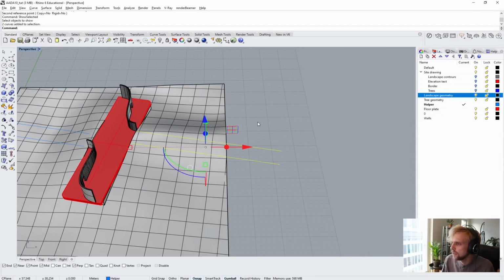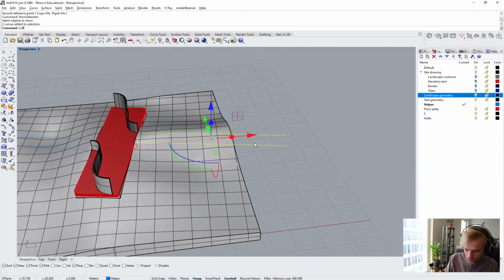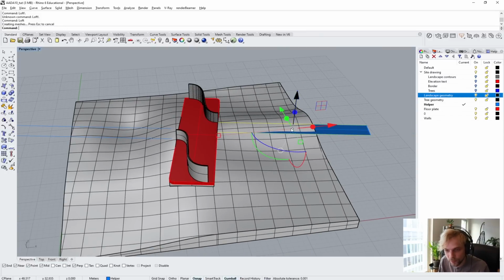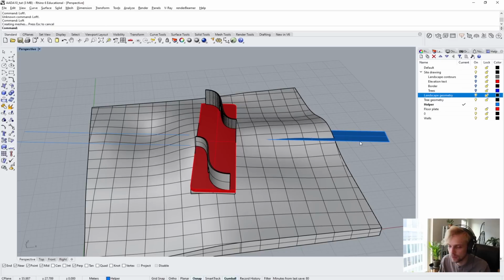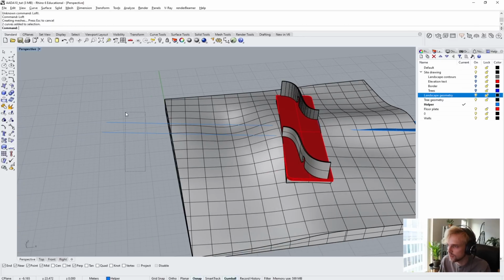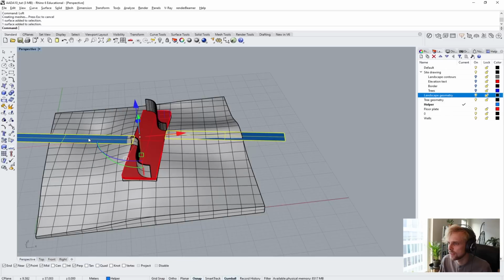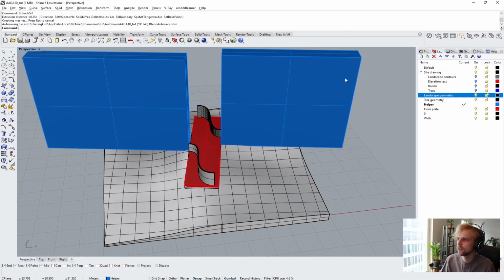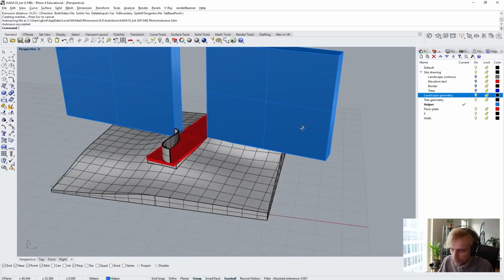Now let me loft these two lines here, and I'm not deleting them. Notice how I'm not deleting the lines. I have them there, but now I also have the surface, and I'll loft these two lines here as well. I'll select these two lofts and extrude surface upwards by whatever amount, doesn't matter.